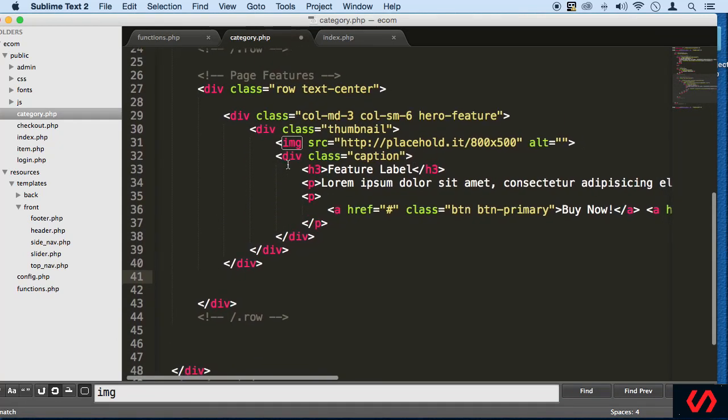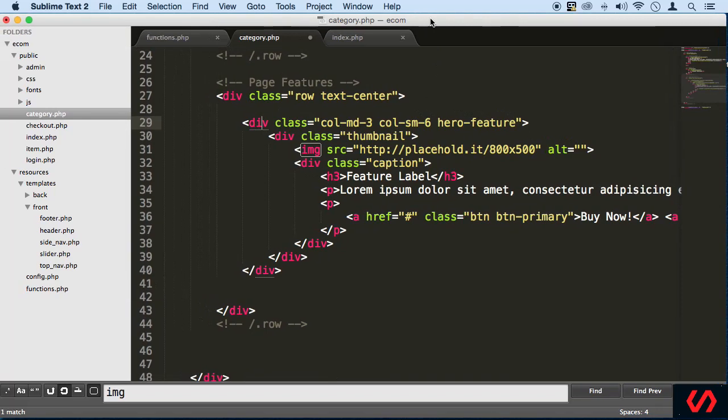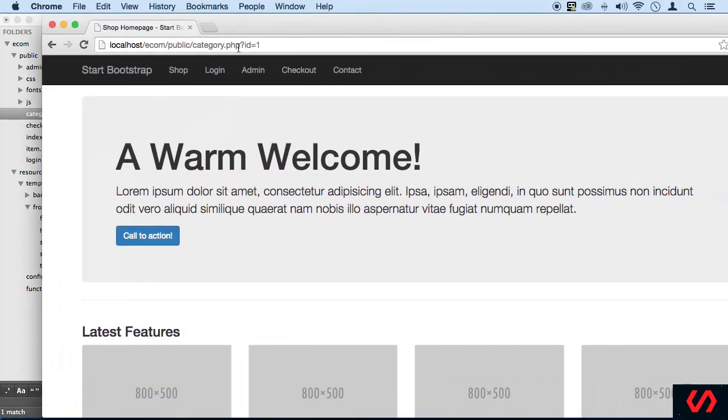Beautiful. So now I want to give you a little challenge here. I like to give challenges. I want you to go to functions.php and create a function that's going to display the data from the products table in our database, depending on the get request that we got on the category right here. See, we got a get request here. I want you to show the products related to this get request.